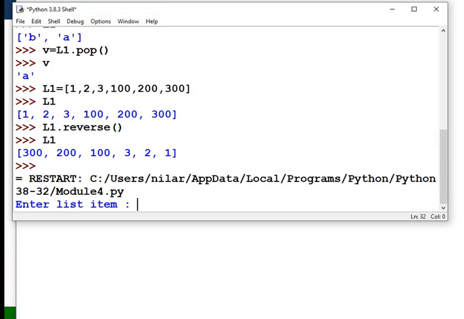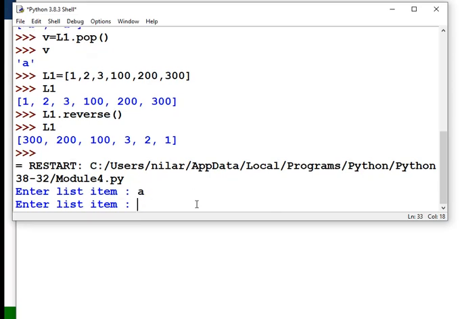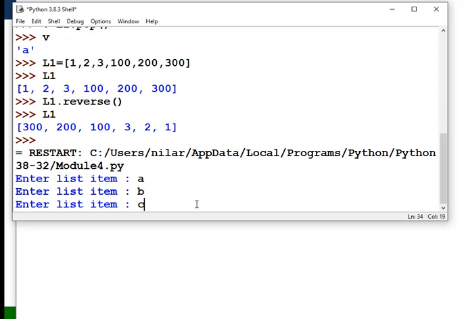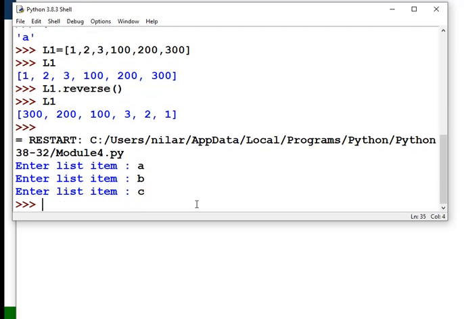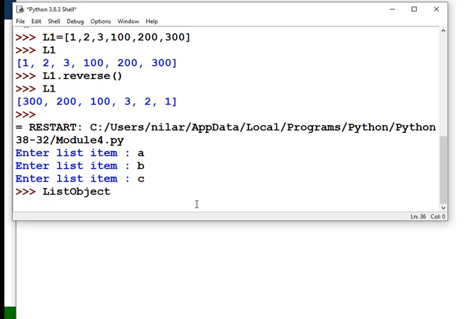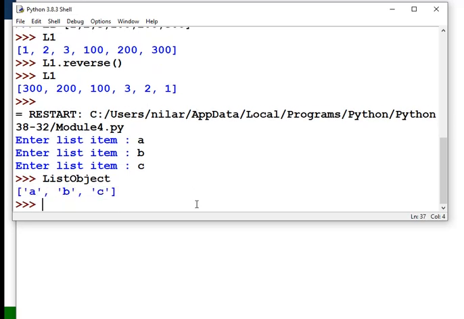For index value 0 I insert the value A, next B and C. So my list object now contains all these values: A, B and C.